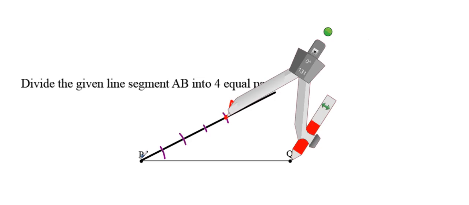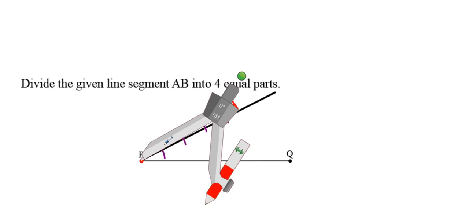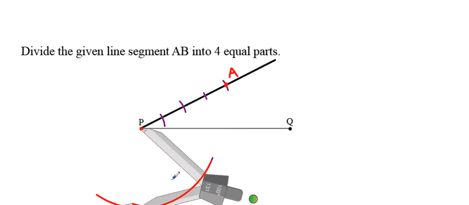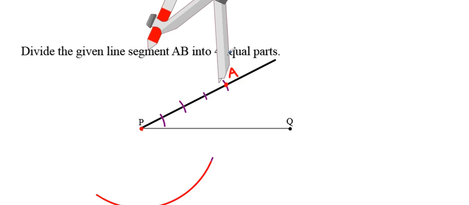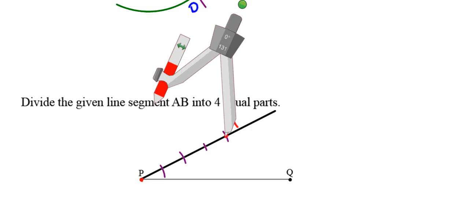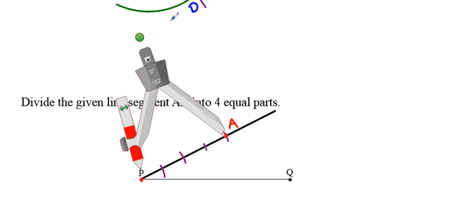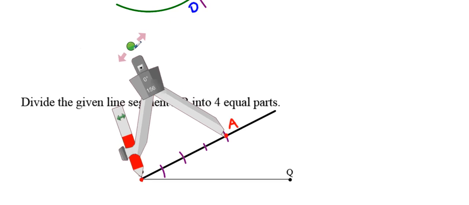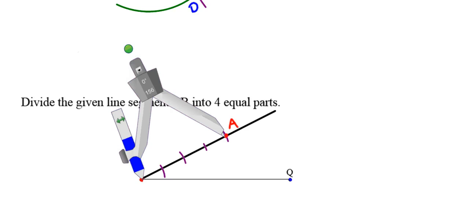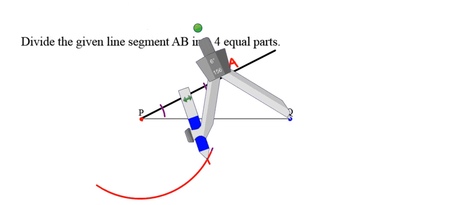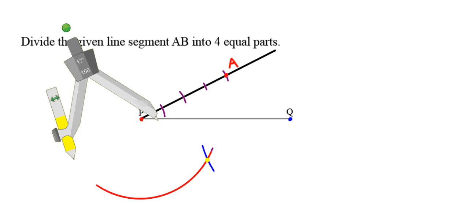So I'm now going to measure the distance between point A and point Q. What I want to do is travel right down this new line segment to point P and put the point of my compass at point P, draw a nice red arc. And then I want to use my compass to measure the distance between point A and point P. I'm going to move my compass over to point Q and draw that blue arc. And the spot now where my red and my blue intersect, I'm going to label that as point B. I'm going to grab my straight edge and connect point B to point Q.